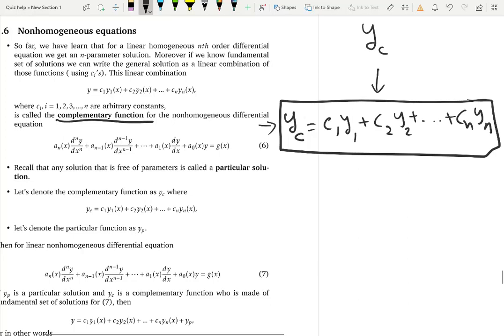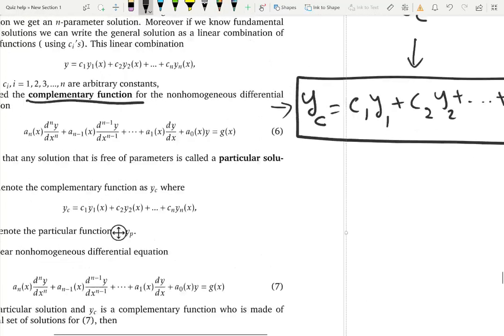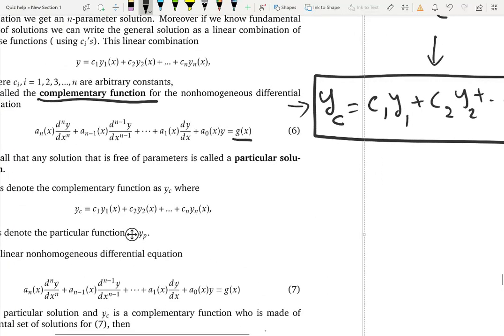Okay, all right. Now why are we learning this again? Because now we want to solve non-homogeneous differential equations. That means now in your differential equation, on the right hand side, you simply have g(x), a non-zero function. Here's the tricky part. Now understand this. What I'm going to say is that to solve a non-homogeneous differential equation, you have to solve a homogeneous differential equation. Wait a minute, what are you saying, right?